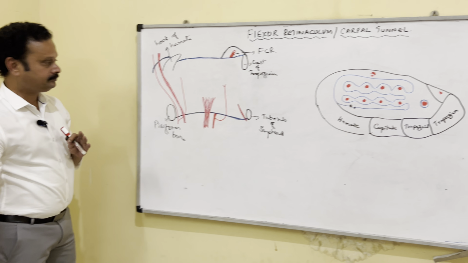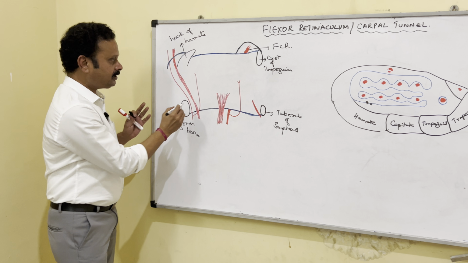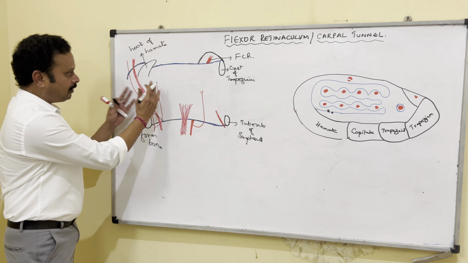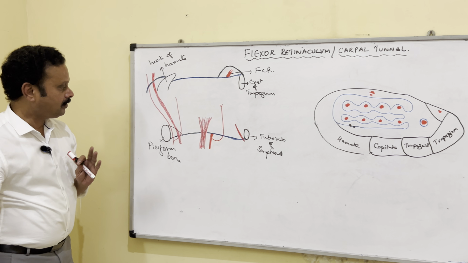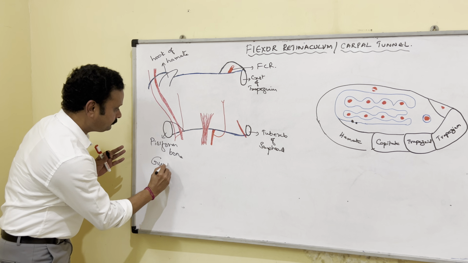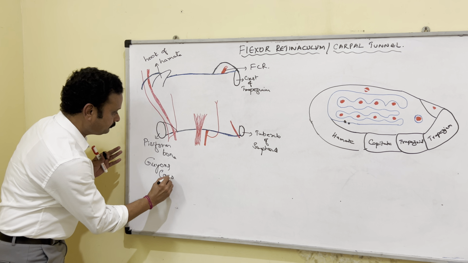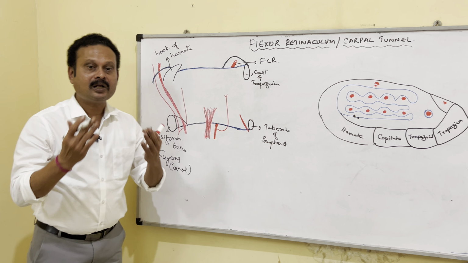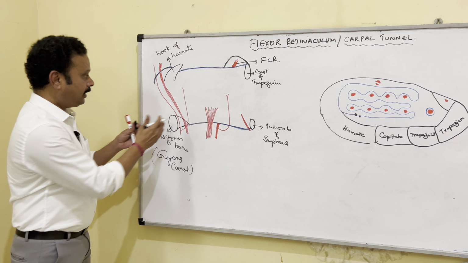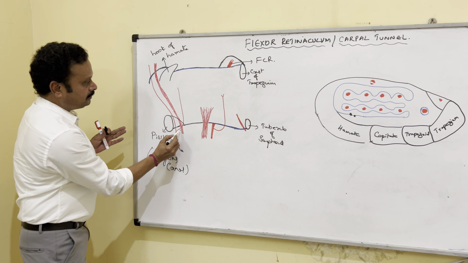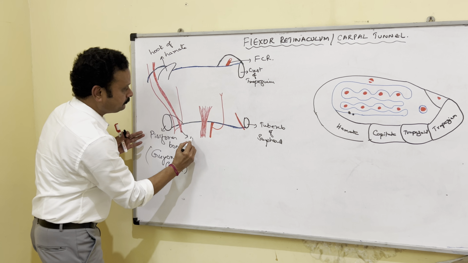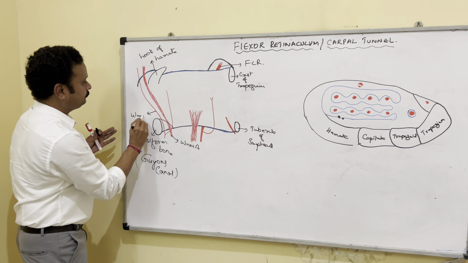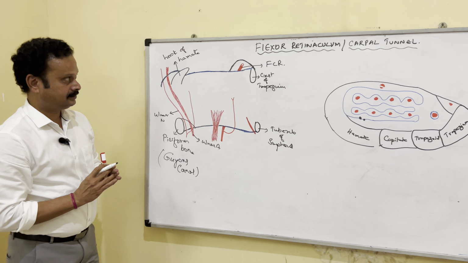Similarly, along the medial side, a superficial slip extends which converts this region along the medial side into a canal called Guyon's canal, and that superficial slip may also be called the volar carpal ligament. Through that canal, this one is the ulnar artery and this is the ulnar nerve that pass. It's clear.